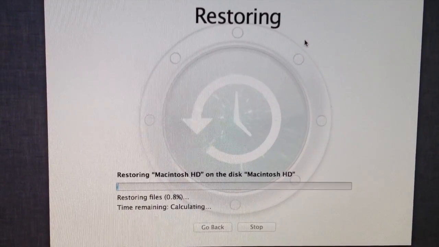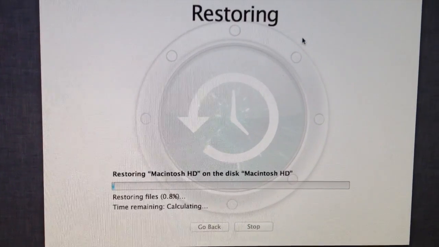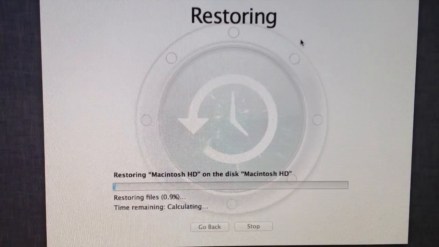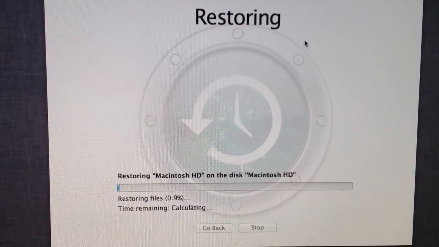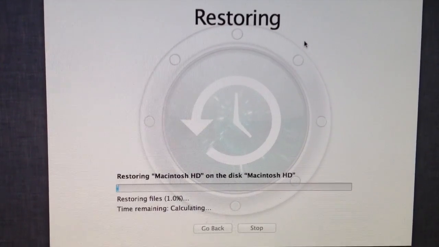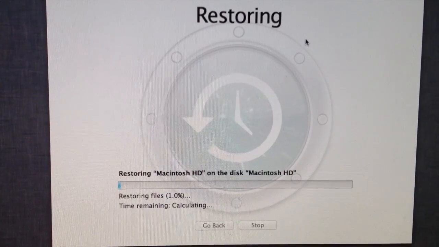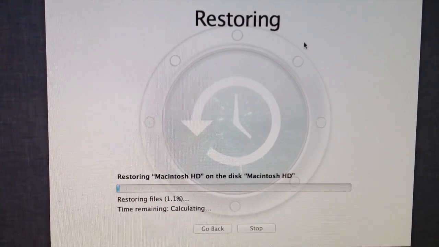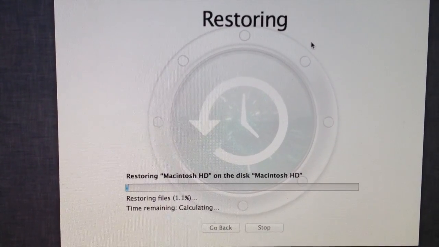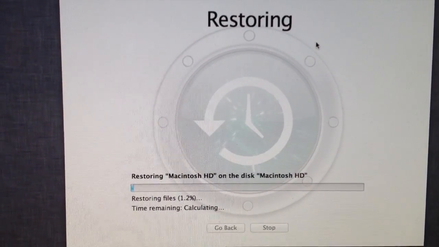I guess they don't put Apple on the keyboard anymore. Then it brings up a window that gives you a bunch of different options. You can run a Disk First Aid utility, but then you can either do a clean install of your operating system, or you can restore everything from your Time Machine backup, which is what's happening here. Essentially, it erases the whole hard drive and then writes everything at the beginning of the hard drive, which you may or may not know.